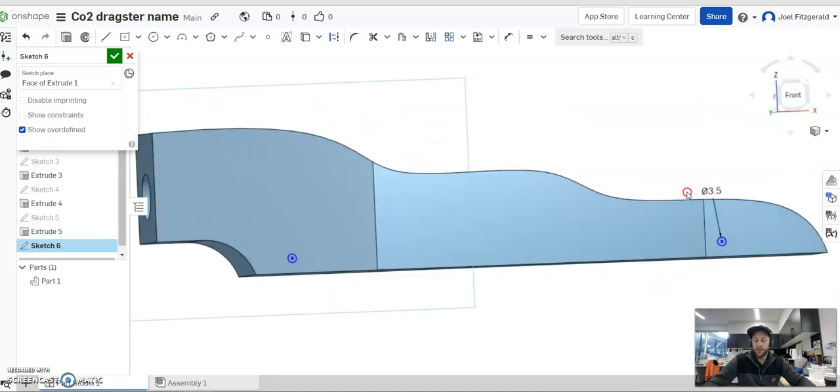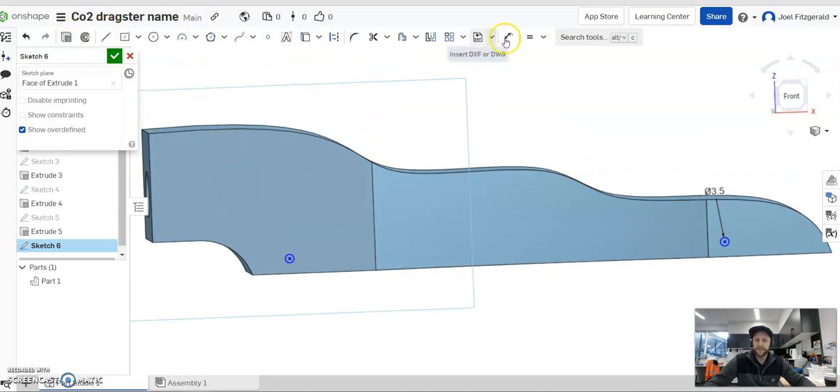So you're going to have to dimension where these holes go and double check the regs on this one. This hole, I'm going to move mine at the front a bit. Dimension. Now from the bottom to the hole center is a really important dimension. I think it's between 4 to 9 mil. I'm going to make mine 7.